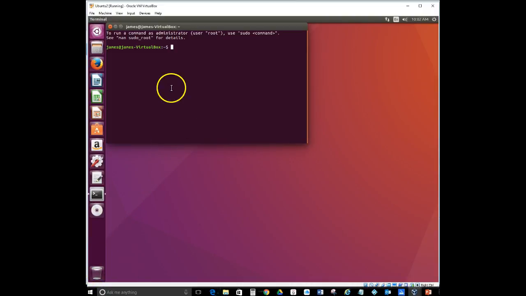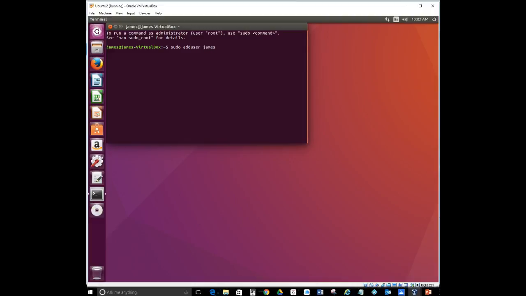Now the command we need to type for that is sudo adduser, and then the user is James, because that's me. That's my login.